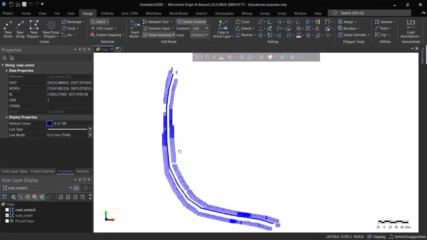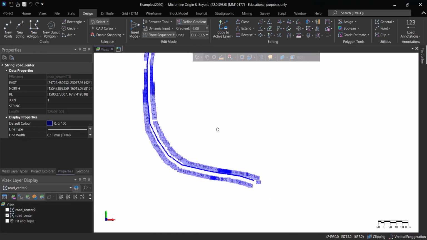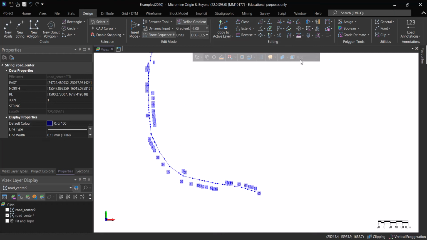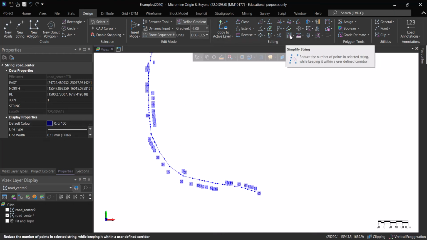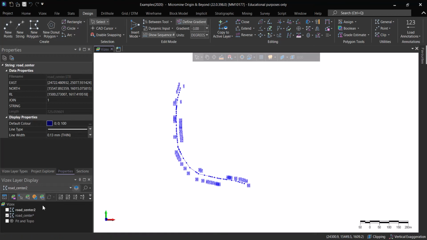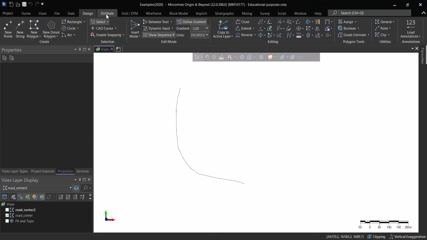And I don't really advise you to do that. So one way to solve this is, let's go and simplify this string by deleting some points using the simplify string option here inside the design tools. And then we can go and save this and try to do that again.